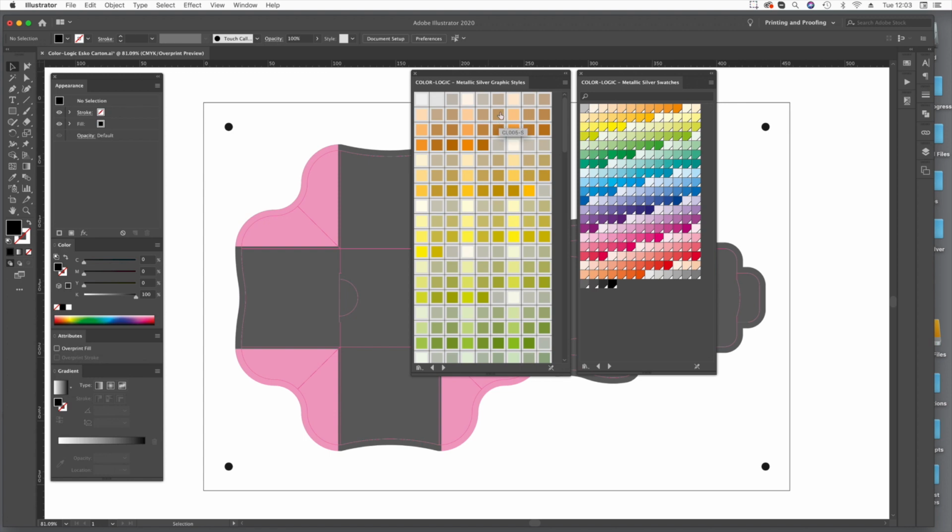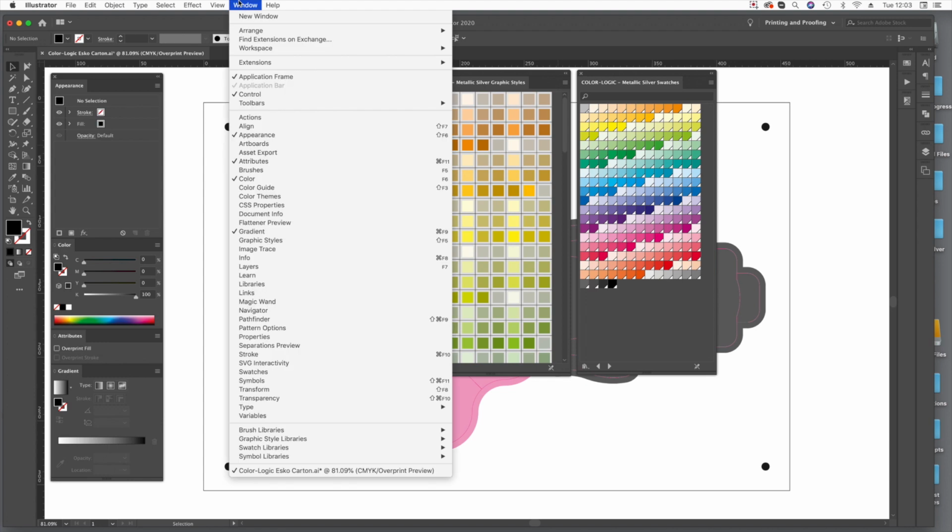Graphic styles are pre-set determined amounts of CMYK with our effect plate built into them. So basically designed for like a drag and drop kind of colouring up. But because they're fixed, they're not able to be used with things like gradients. So this is why we have our CMYK palette. Every one of these colours in our system, we have the CMYK value so you can manually make the colours in your swatch book.